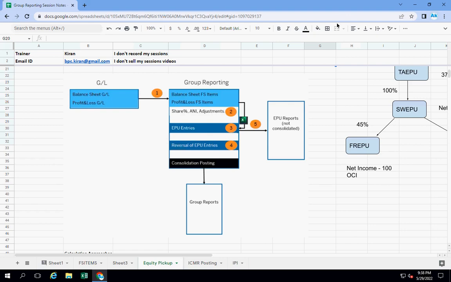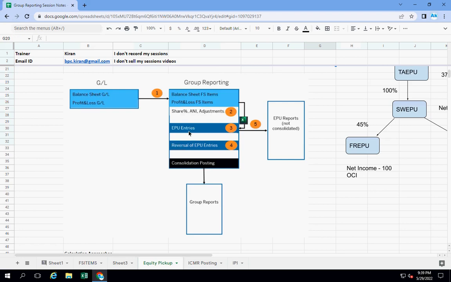All right. So now one more thing: you have group reporting data. We already executed group reporting. So let's say in the system, in the AcDoc table, you have group reporting data. If you upload these EPU entries, you will get one more set of records, one more data set for the particular EPU entries.